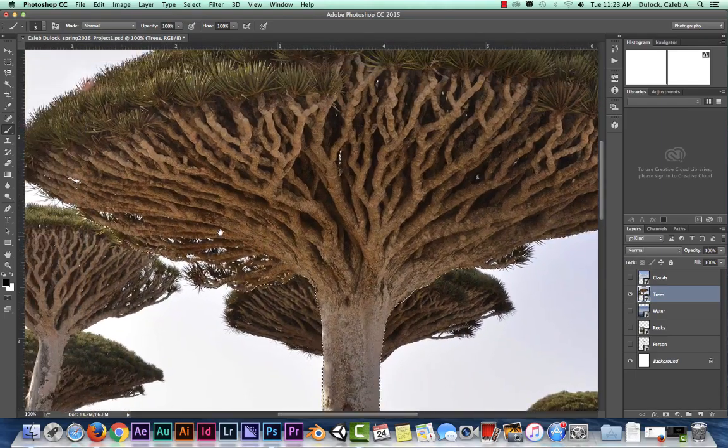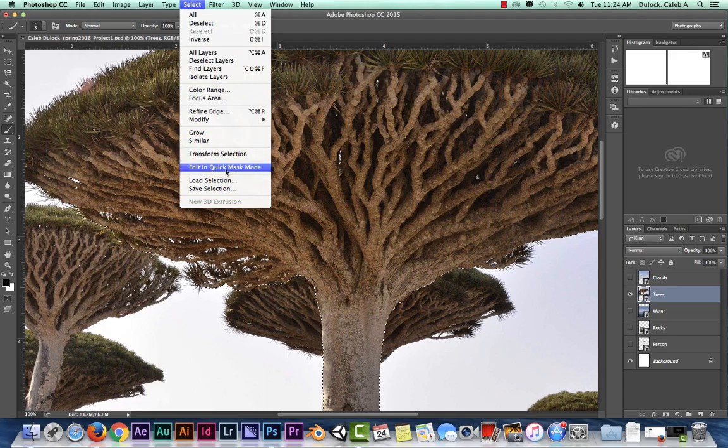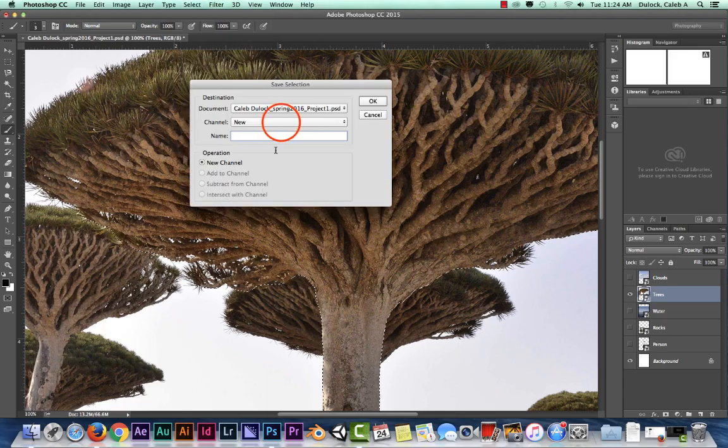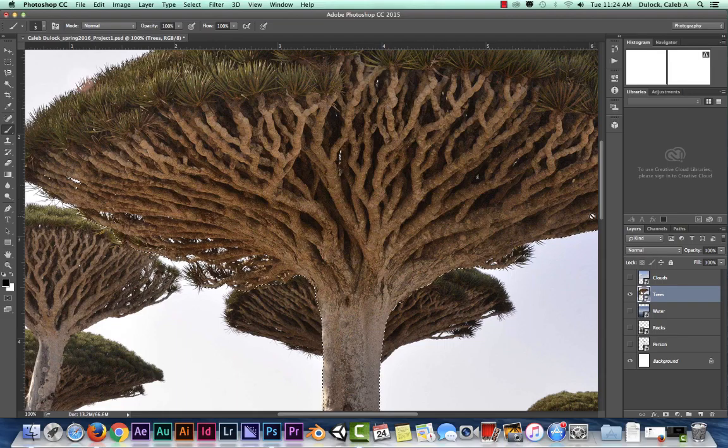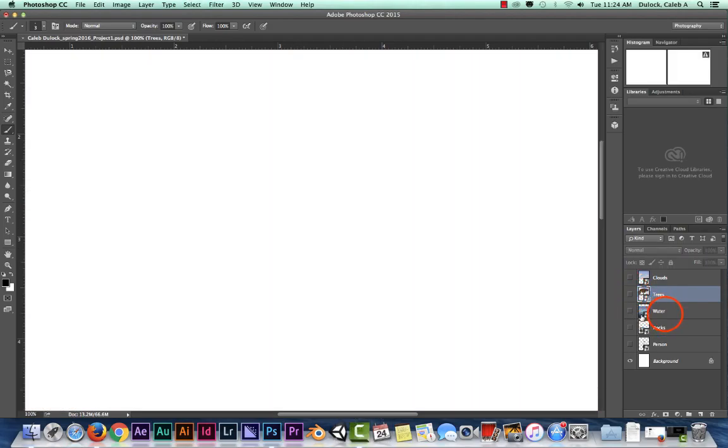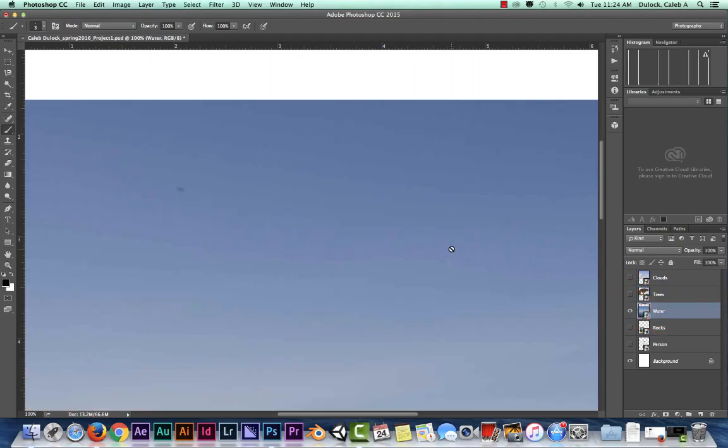But now that you've updated it, you do need to resave your selection so that you do not lose this if you exit the program. So I would suggest going back to Select from the top menu, hit Save Selection, and select your tree mask and leave the operation on Replace Channel. That way it just updates it, and say OK. And that channel will be updated. All right, so now we got our tree dealt with. Let's turn off its selection by hitting Command D. Turn off the tree, and let's move on to the water layer.